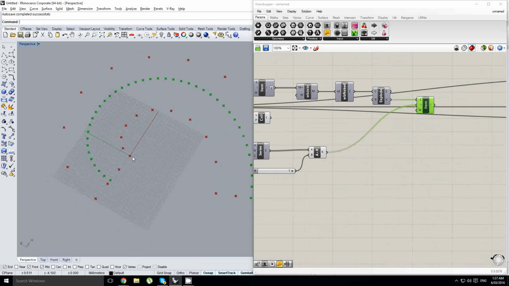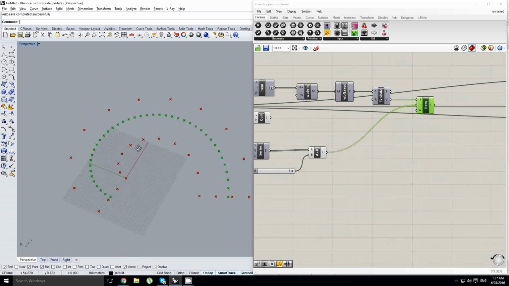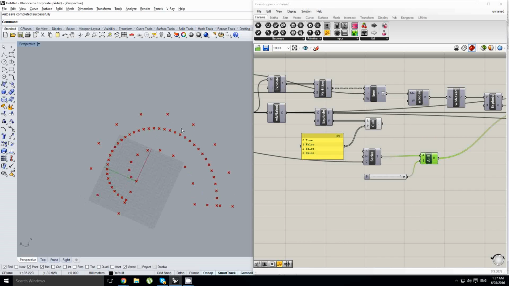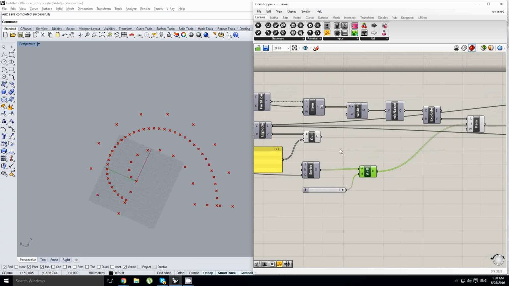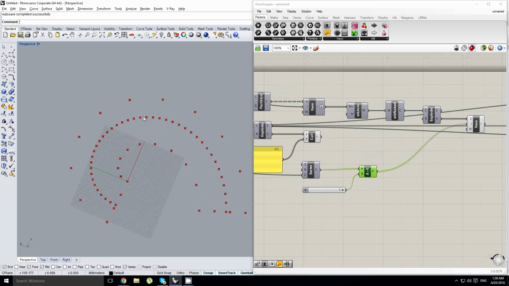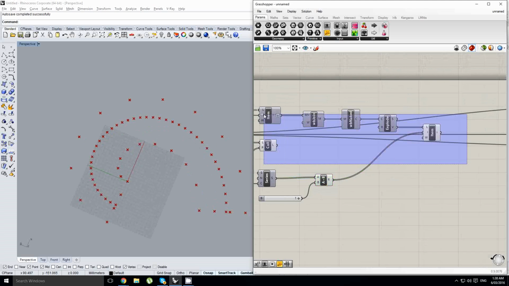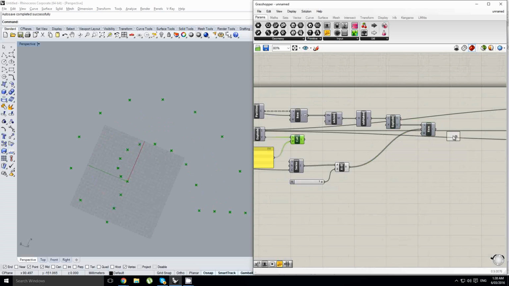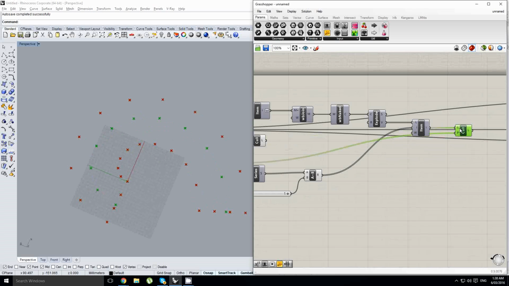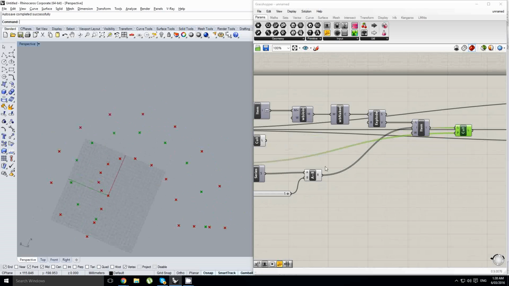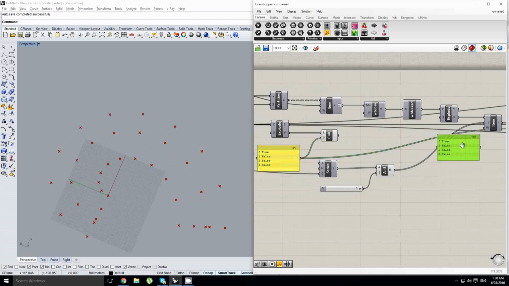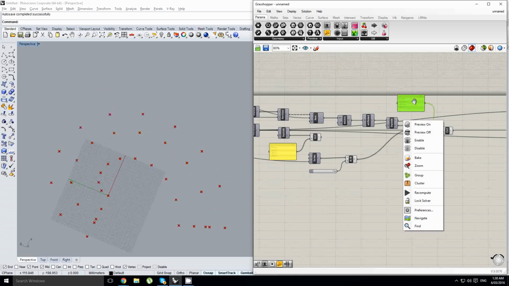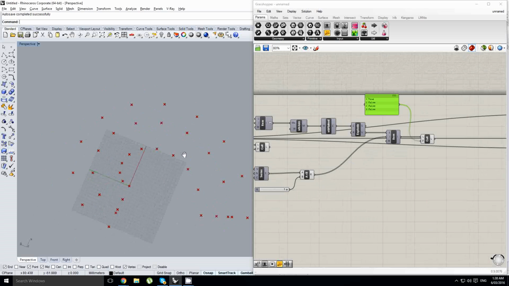We now have a collection of points which correspond to the middle of our mesh. So now I can preview this off, and I can use another culling pattern, because obviously we don't want all of these edges. I'm just pulling that out in case I wanted to have a different culling pattern for that.